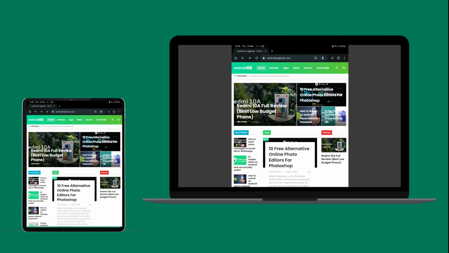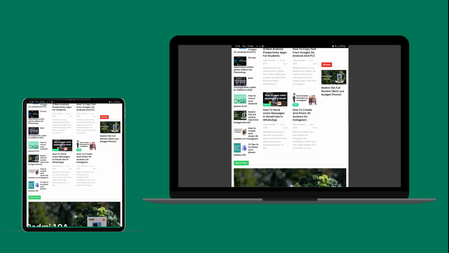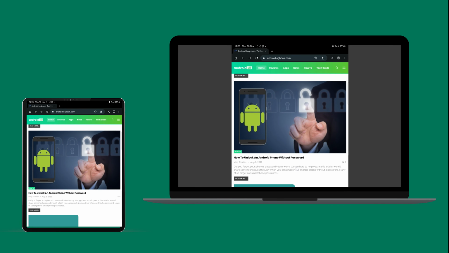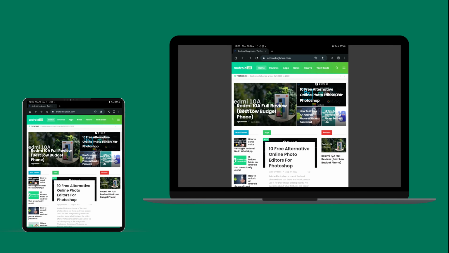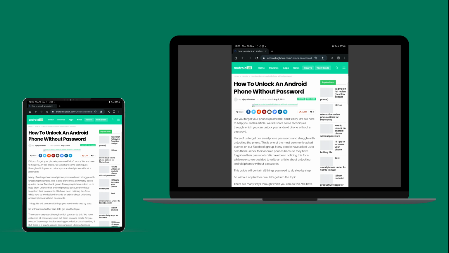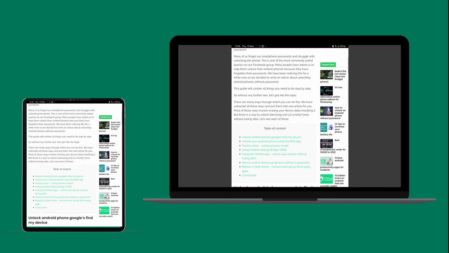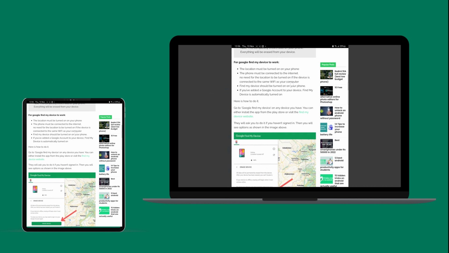Screen mirroring allows you to share content from one device to another device's screen. In this video, I'll show you how you can mirror your phone's screen to PC. You don't need to install any third-party apps for doing this. There's a feature called Connect in Windows. So let's get into how you can install it and mirror your phone screen.